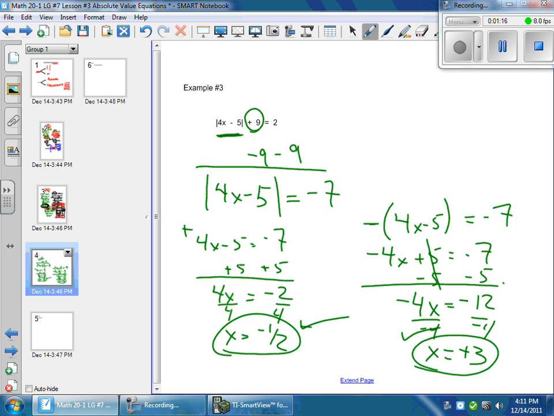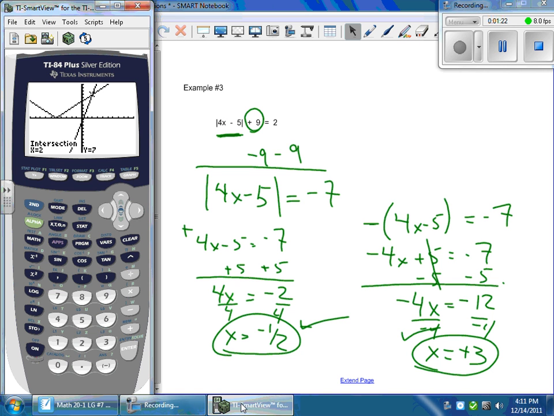But I want to show you something really cool on the calculator here. And you're just going to freak out when you see this. Check this out. Let's clear this guy again. Let's get rid of this garbage. Clear here, down here, clear here. Let's put in our absolute value. So, okay, math, mouse it over to absolute value. Boom. Okay, 4x - 5, put it in there. Come down here, put your -7 in here. Let's graph it, and you're going to be shocked.